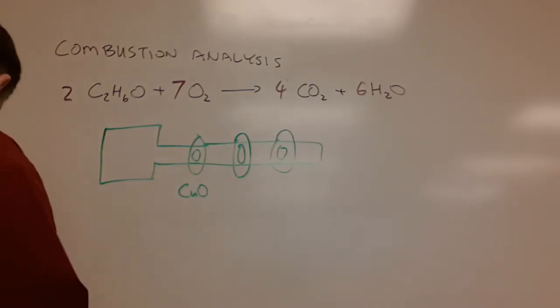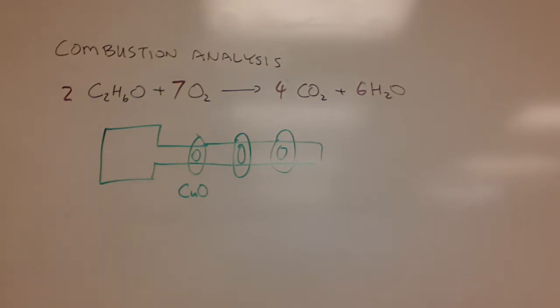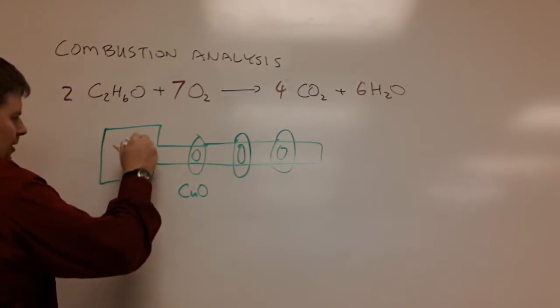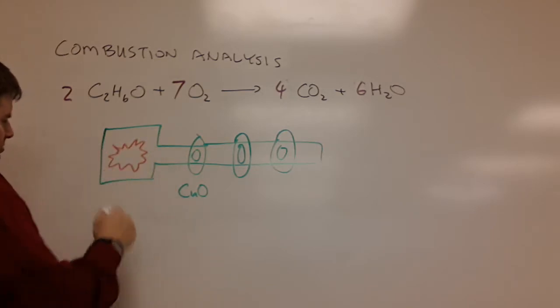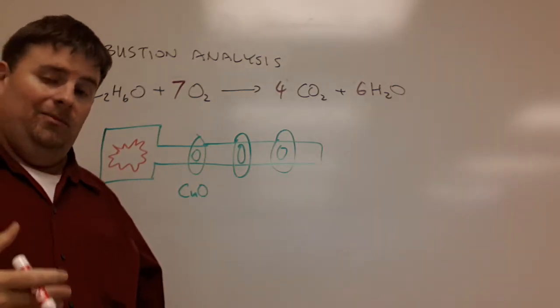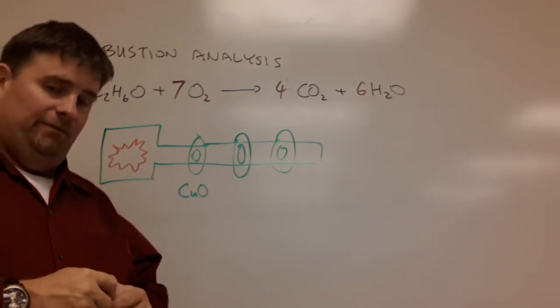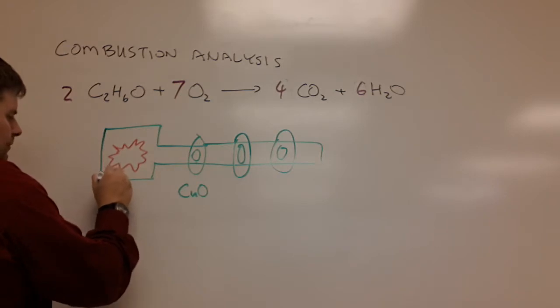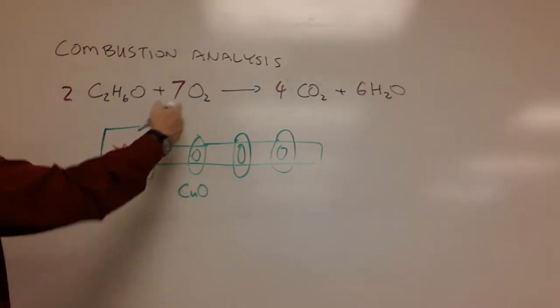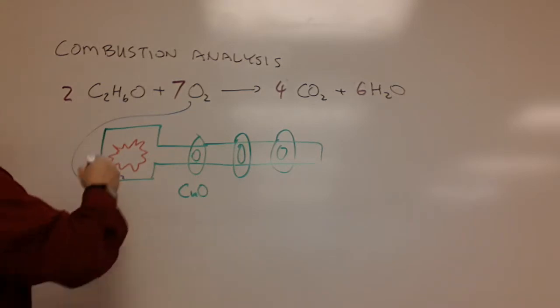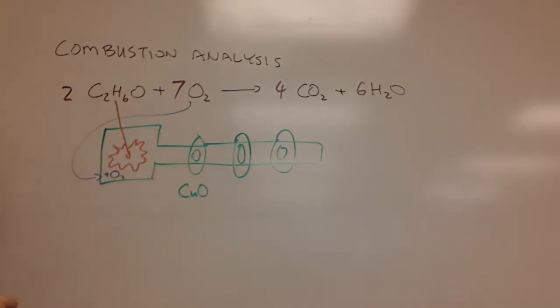All right, so what I have here is a combustion analysis chamber. And what I do is I put my sample here, and then I burn my sample under extreme heat. We're talking 700 degrees Celsius. So the sample inside vaporizes, but it only vaporizes in the presence of pure oxygen. Okay? So you have sample here, plus oxygen gas. That's where that oxygen comes from, okay? So that's the oxygen, and the sample is right here.